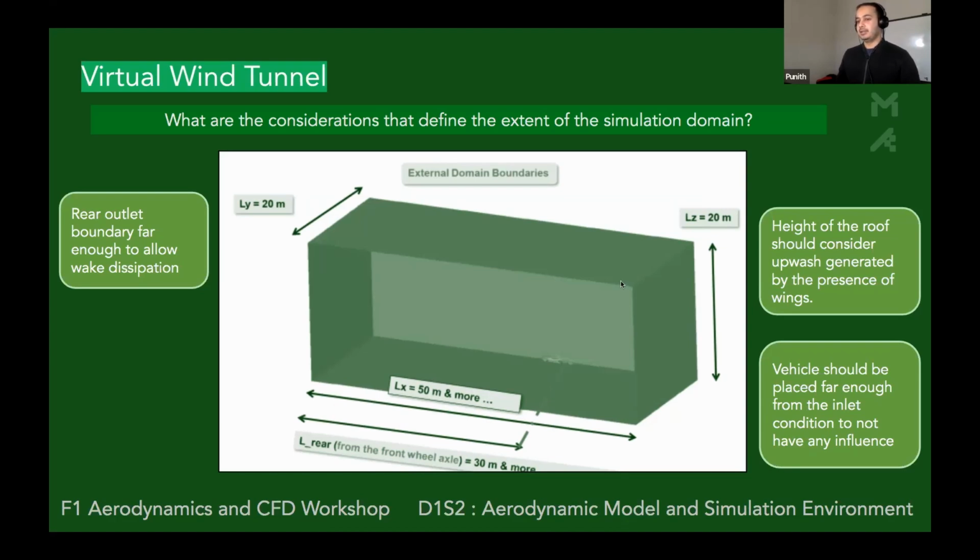And then you've got the boundary condition of the ground. It'll be a moving ground, or it might be a slip wall. It depends on what you're trying to do. If you're trying to simulate road conditions or track conditions, or a specific wind tunnel condition, you might have a wind tunnel with small moving belts, and you might want to replicate that. So this road setup will depend on what you're trying to do with the simulation. You have to think about that in the domain, as such.